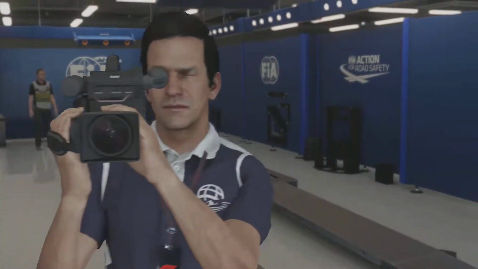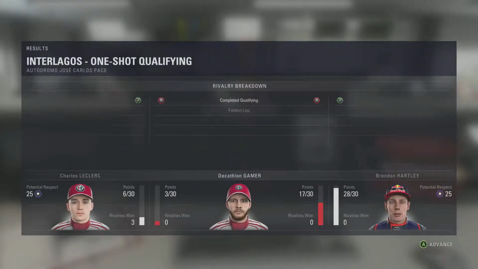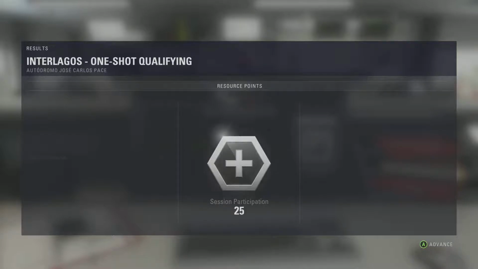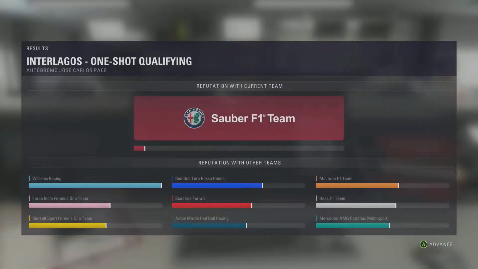Appreciate your time. Looks like I'm about to lose the Hartley rivalry as well. So, ouch. Ouch, ouch. This has not been a good end to the season at all. Oh yeah, there you go, Hartley. There's 30 points. So with that rivalry lost, and the fact that I just crashed out in qualifying, I think this is going to be it. We're going to see a very angry Emma soon.